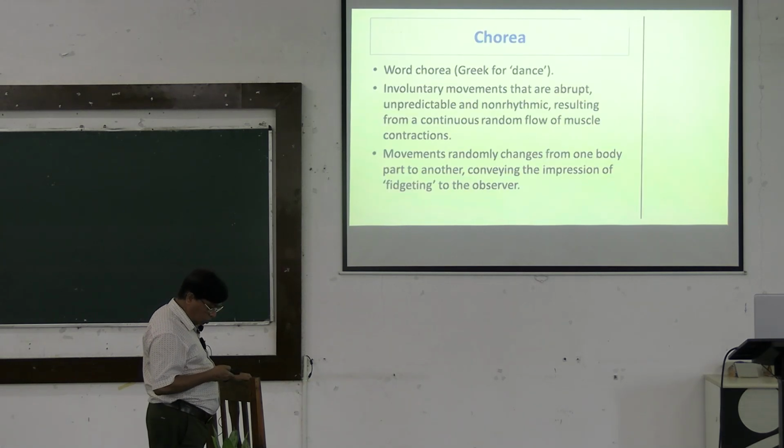Now chorea, I have told you, chorea is a dance by Michael Jackson. The word chorea comes from the Greek word for dance. Involuntary movements that are abrupt, unpredictable, non-rhythmic, resulting from a continuous random flow of muscle contractions. Movements randomly change from one body part to the other. This chorea can come as a short note.